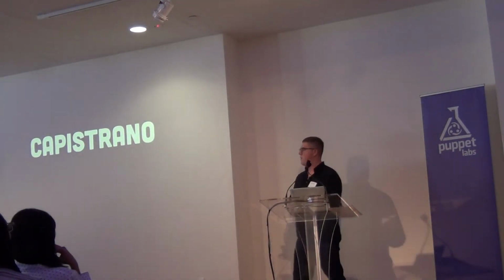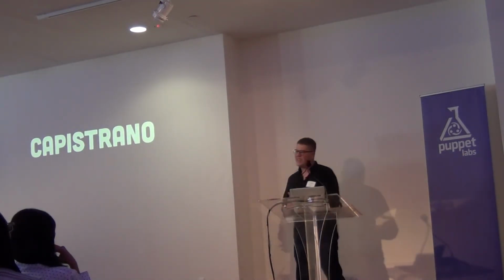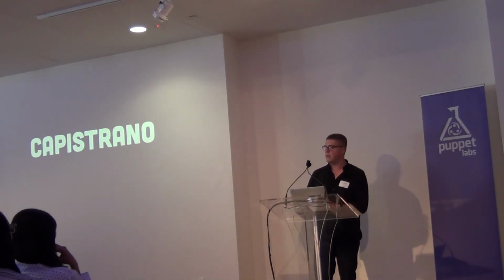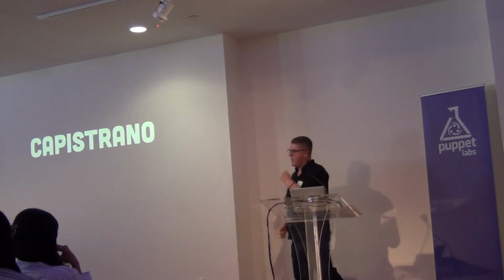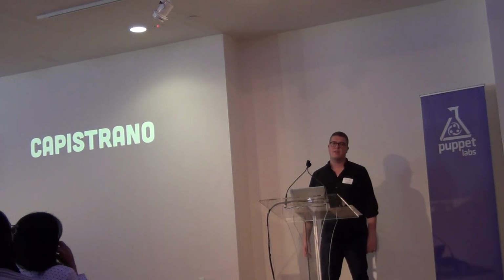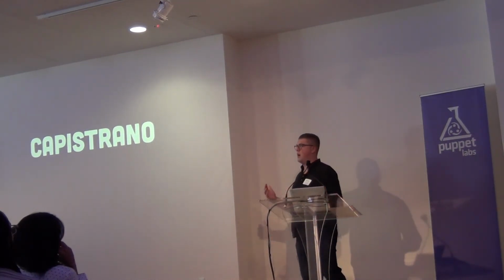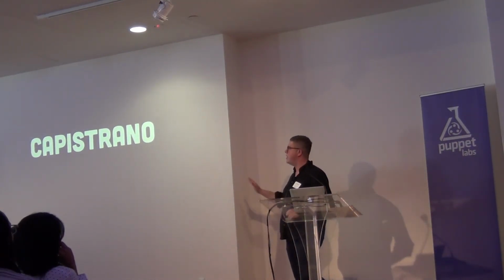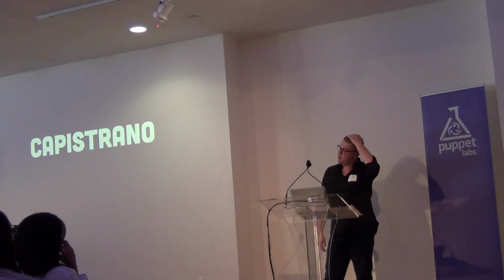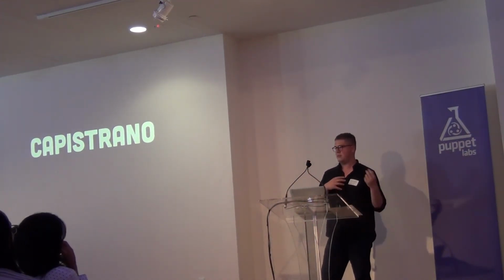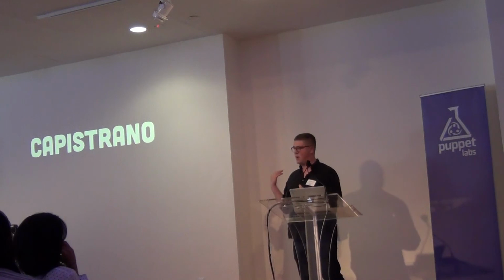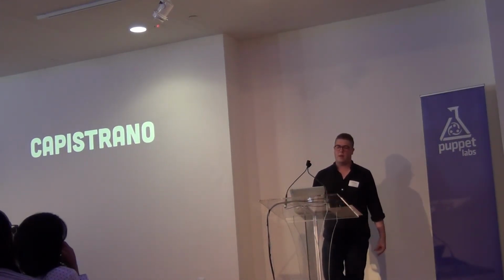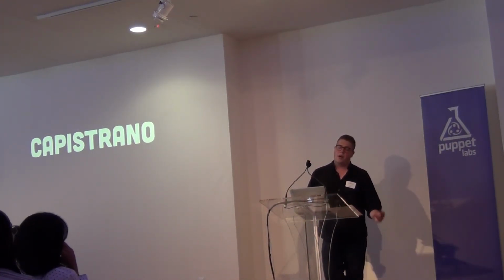Capistrano, if you've never used it, is a deployment system that was written by James Buck. He basically came up with the idea that there should be a DSL for deployment. It's pseudo like the Puppet DSL, right? It runs on top of the Ruby interpreter, but it's not Ruby, although you can write Ruby and load it in as a library, just like Puppet.